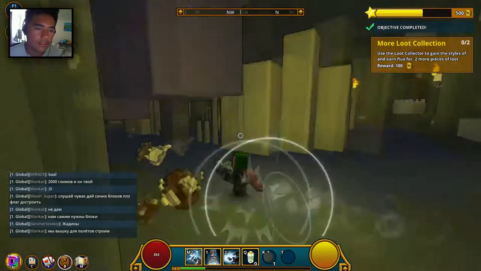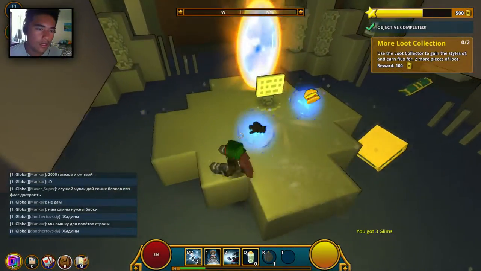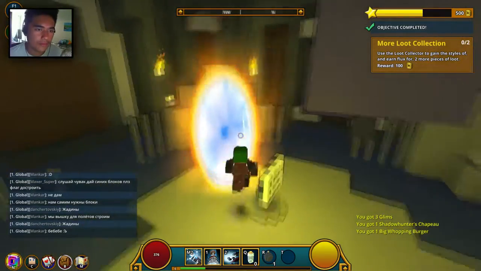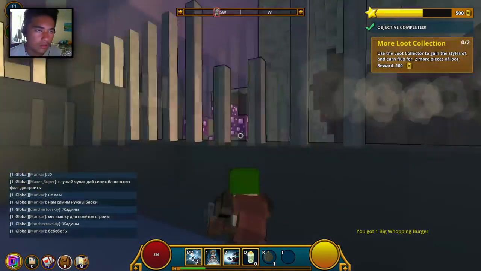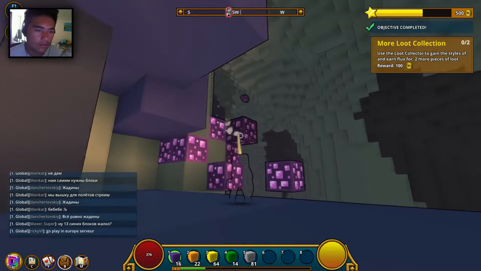So what is this? Okay. We have to get the loot. There you go. We found some Shadow Hunter's Shaku. Some burger. Yeah, we're done. Now we need to go back into... Oh, there's a lot of ores down here. I'm gonna get this. Nope, there you go.